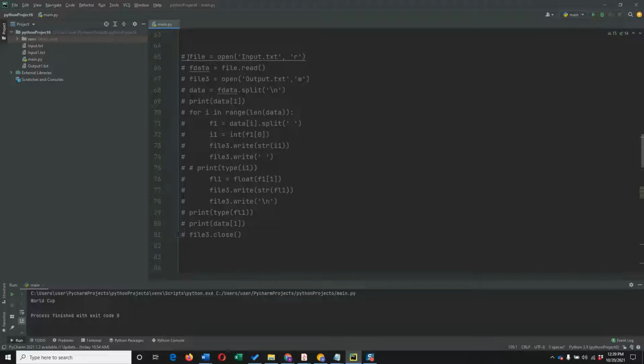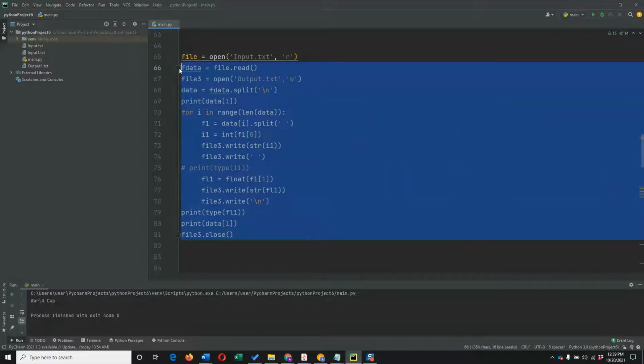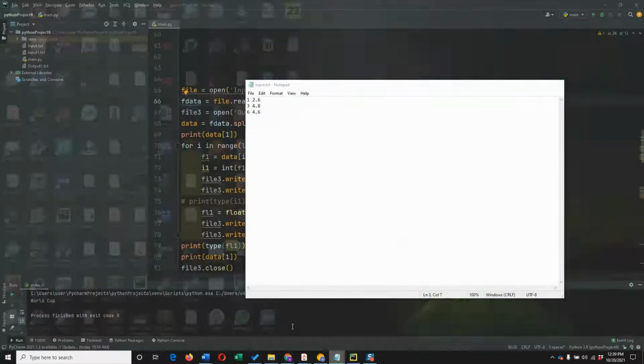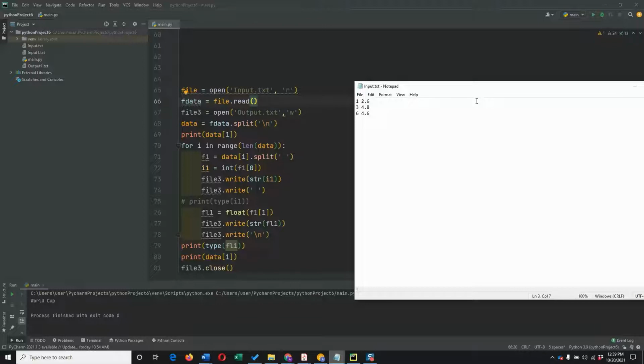Okay, so let's do it in a different procedure. First of all, let's uncomment all these lines I've written previously, so that would speed up the process. Remember we had a different input file, right? The second input, if you remember correctly, we had two different input files. So let's say we have the inputs, the first digit is an integer and the second one is a floating point number. Previously we have seen that we can extract line-wise information.